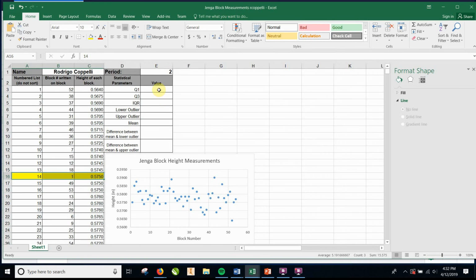Let's see what it says here. It says write down the value of your first quartile in here and on the Excel spreadsheet, and this value is 0.570. So what I'm going to do here, and what you should start learning, are formulas. Right here I'm just going to do a very simple formula. I'll say this equals, and I'm going to click on the cell. This equals cell C16. You can see it right here. Boom, enter, and that is that.